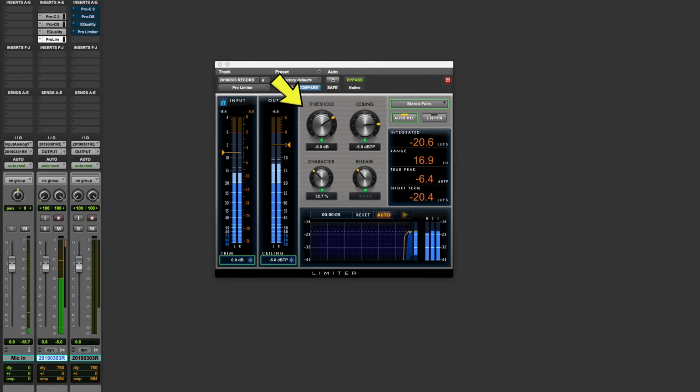And last, I'm feeding all this into a limiter, which is really just bringing up the overall level of my voice and making sure it doesn't clip or overload, so that when you're watching this on YouTube, you don't have to turn the volume up and down or worry about whether or not you can hear what I'm saying or if it's too loud. It's just consistent.